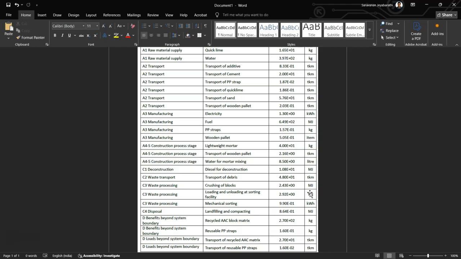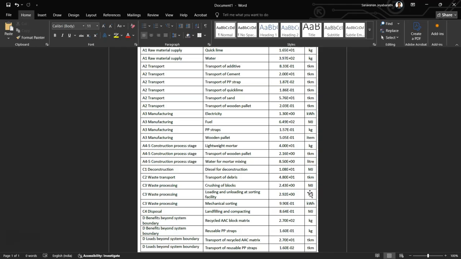Once it is crushed, that's it. It can be directly used in the newer product system. For instance, if I am manufacturing sand, the AAC blocks, once they are crushed, that's it. They can be directly put into the manufacturing unit of sand, right? So that's the way this product facilitates recycling.